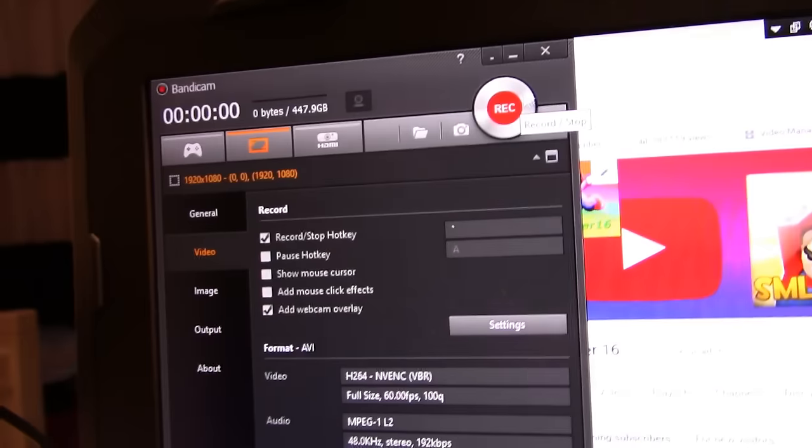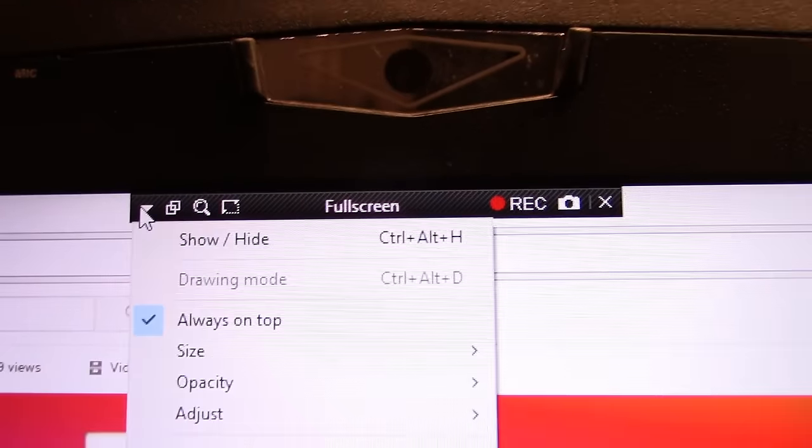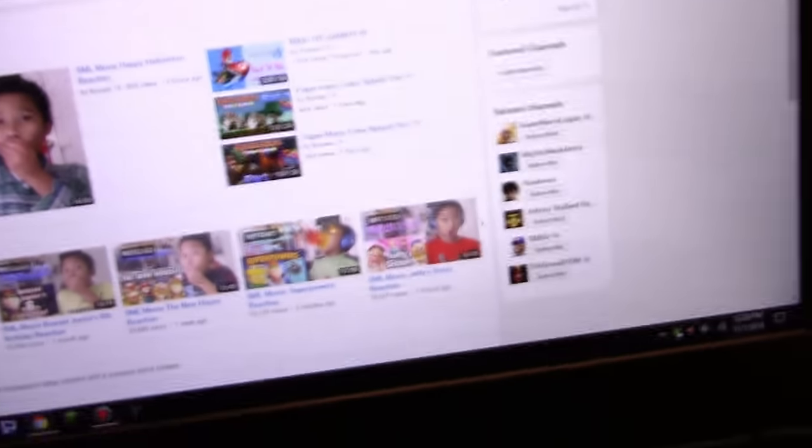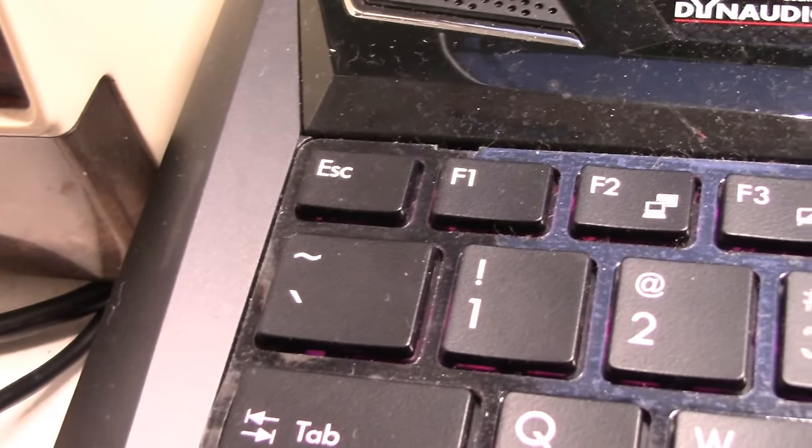So there we go. I don't want to show this in my video, so I just press this minus. And I don't want to show this full screen thing, so I go right here and press show and hide, and there it is. It's just like full screen, and you're wondering, how do I record? Well, you know there's such a thing as hotkeys. I use that button right there to record, because I barely use this button right here, so it doesn't really matter to me.